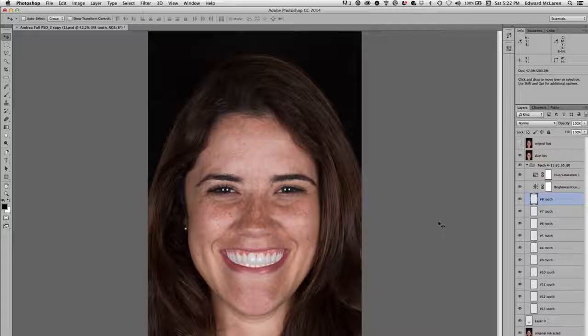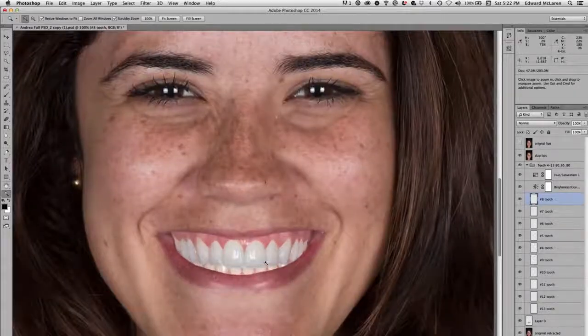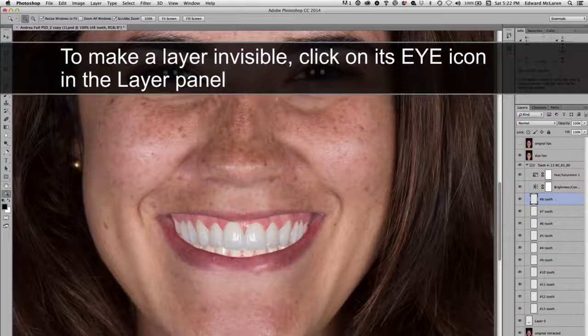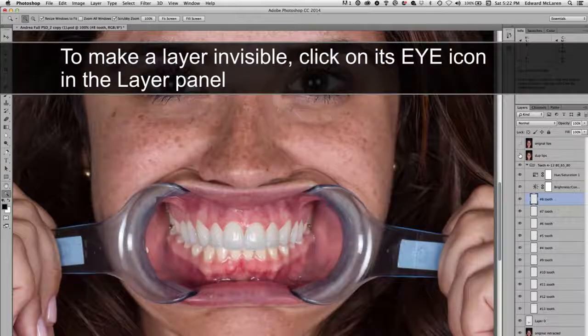All right, so I think that size would look pretty good for her. Still a little excessive gingival display, but I don't think I want to take any more off at this point. All right, so let's now zoom in on this, and I'm going to show you some little tweaks. So let's just say you don't particularly like this shape, or maybe you thought this was too bright back here. I'm going to turn off the picture here so we can just now look at her teeth.